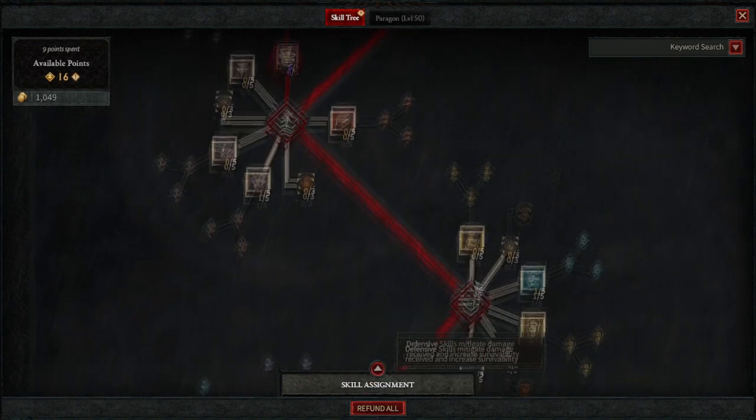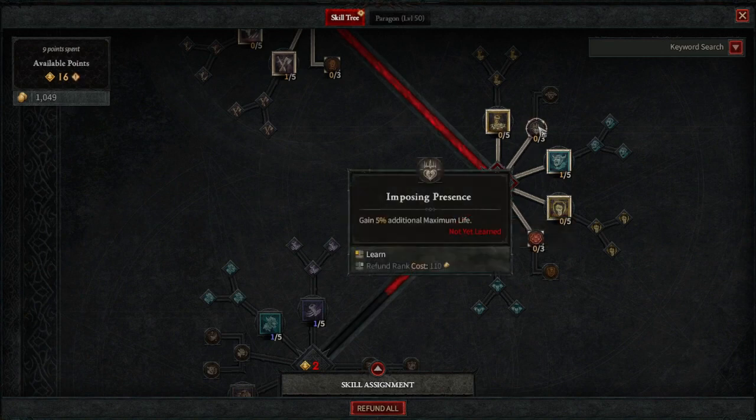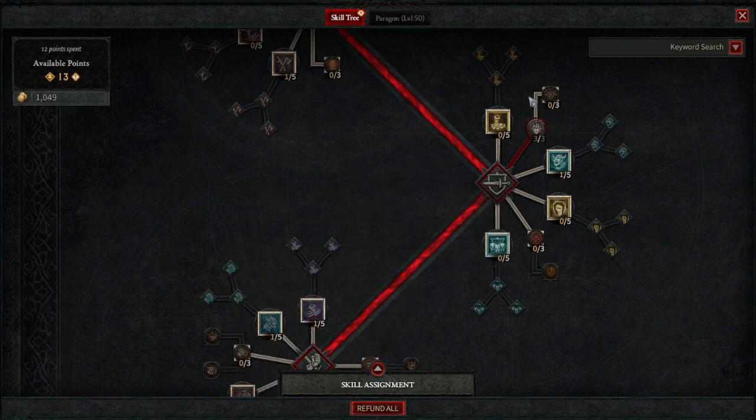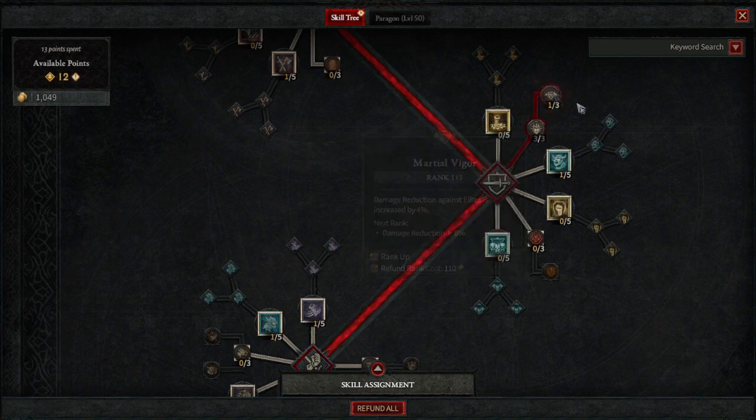Meanwhile, you have unlocked the next node, the defensive skills. Here, 3 strands are interesting. First, you can use the passive skill for more maximum life. I have put 3 points here. The enhancement will give you more protection against bosses. You can use that too.